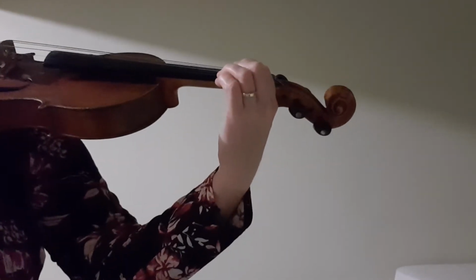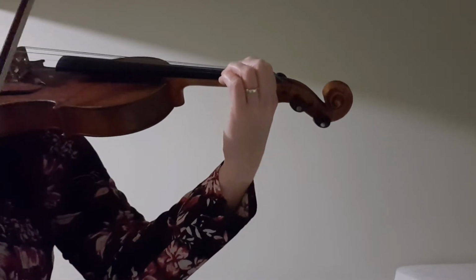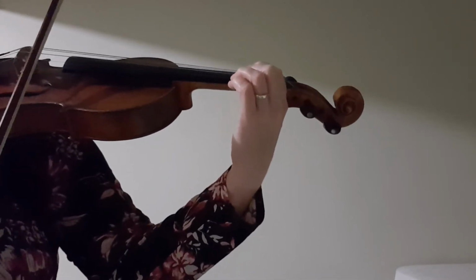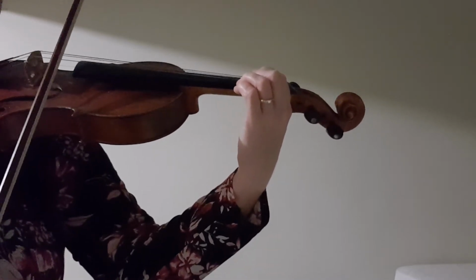The dynamic marking is forte, so you can use nice big bows, long bows, closer to the bridge and a little bit of pressure. Starting with an up bow. 1, 2.